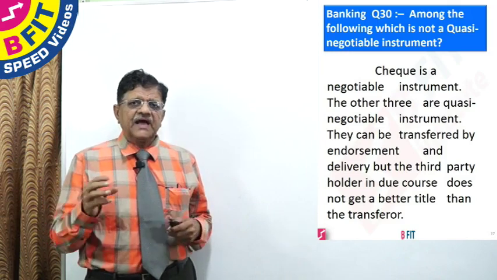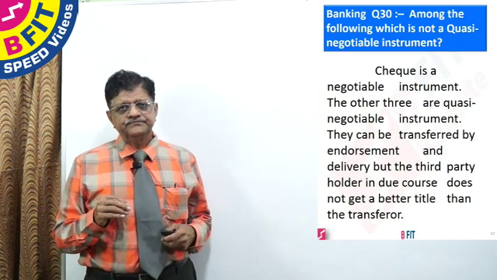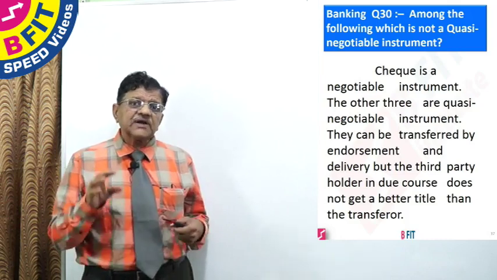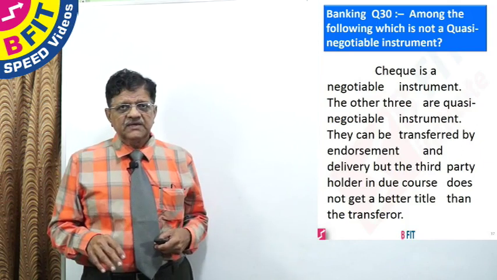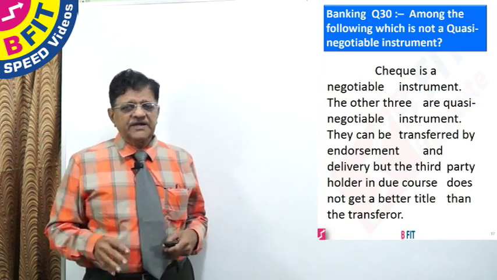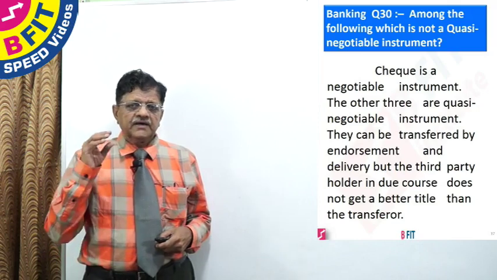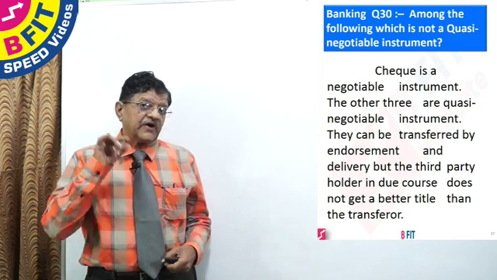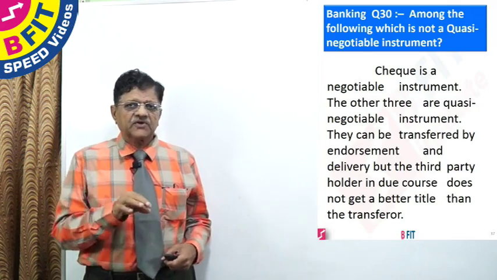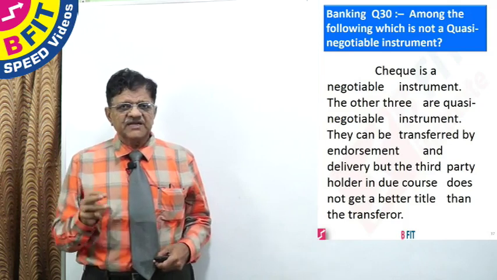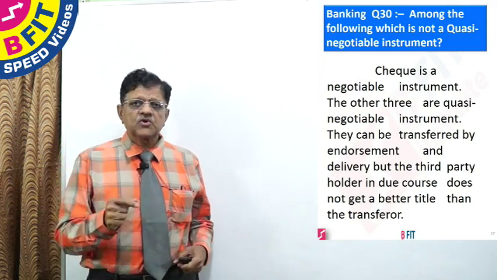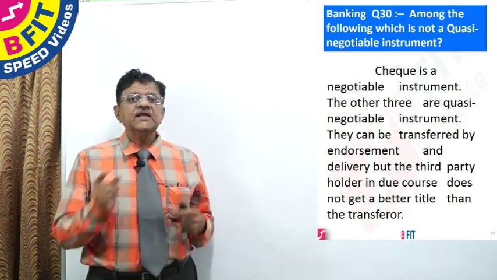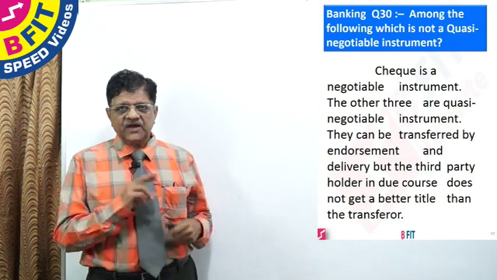It can be the other 3 instruments like bill of lading. We have seen other instruments, railway receipts. They can be transferred. There is no restriction on transferability. The restriction is on negotiability. Bill of lading can be endorsed and transferred, but the transferee will not get a better title than the transferor. But in the case of 3 instruments, namely check, bill of exchange and promissory note, which are recognized as negotiable instrument, the transferee will get a better title than the transferor.